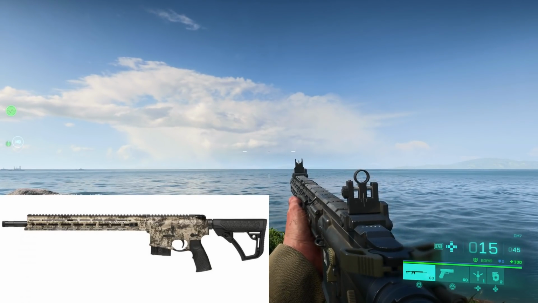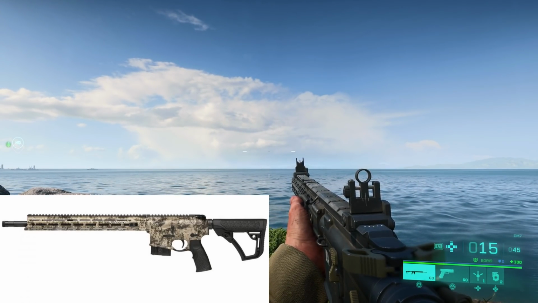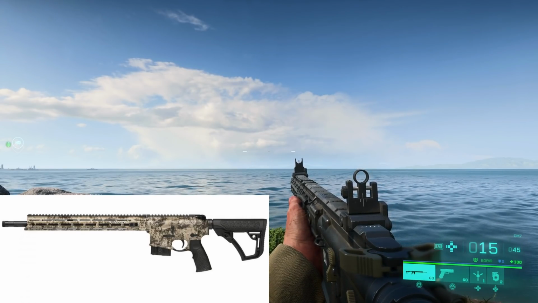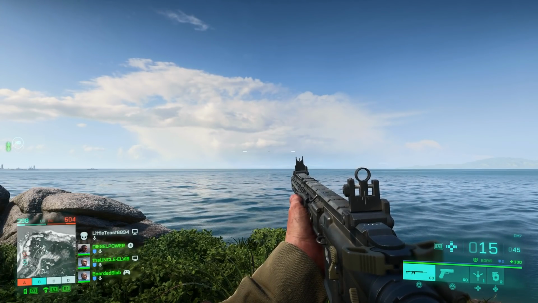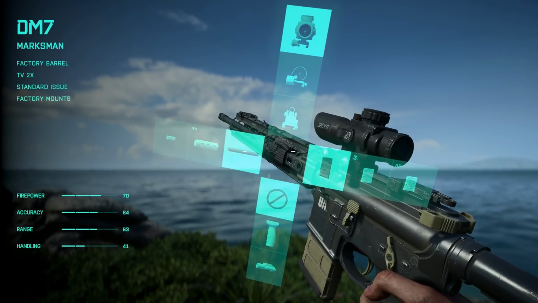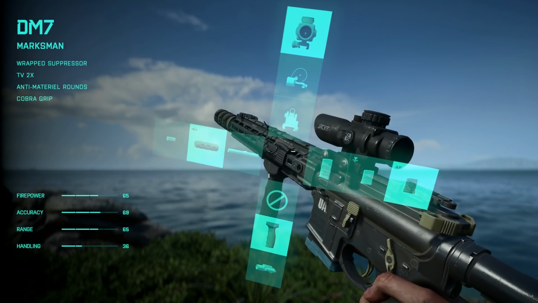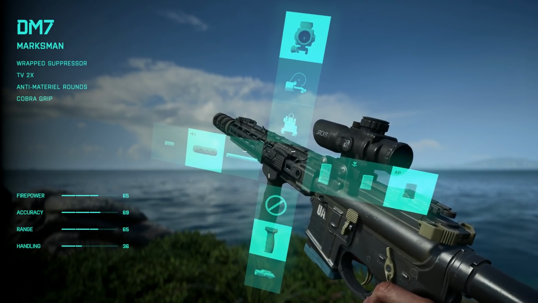Next, for our DMRs, or our marksmen, we appear to have what is the DM7 here in game, or in real life, the DDM4 Daniel Defense M4 V7 Pro or Hunter. Now, if we go ahead and open this up, we'll put on the optic, the 2 times, a suppressor, and a grip. We have standard issue, high-powered, and anti-material, which is mislabeled as really armor piercing.